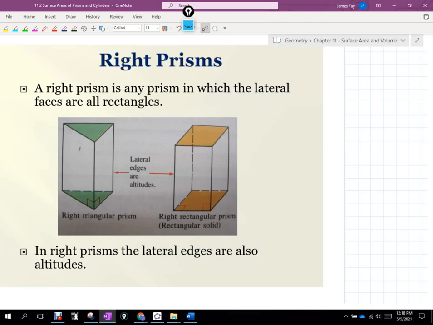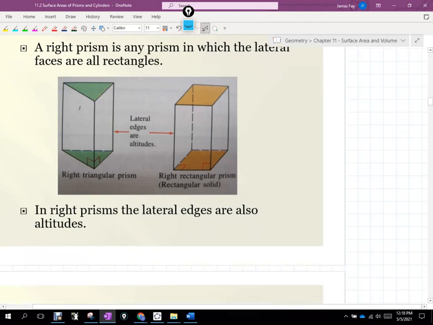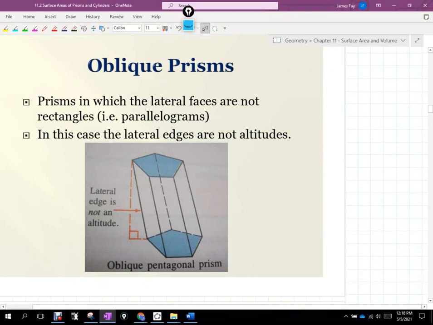If I have an oblique prism, now my lateral faces are all parallelograms. And the best way to find our altitude, in this case, because the bases are on the top and the bottom, is to drop this red dotted line from the top base to the bottom. You can envision that as being your tape measure, and you're going to go all the way down to the bottom of the shape. That is going to be considered the altitude, which is not one of the physical edges of the prism, right?